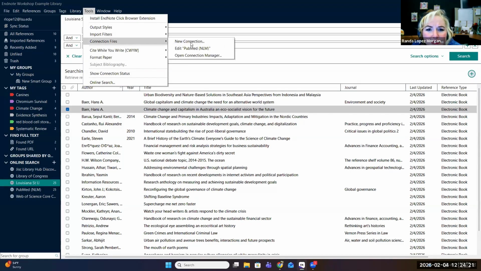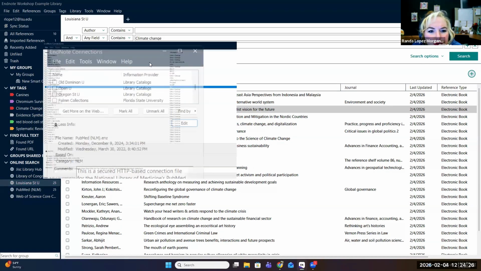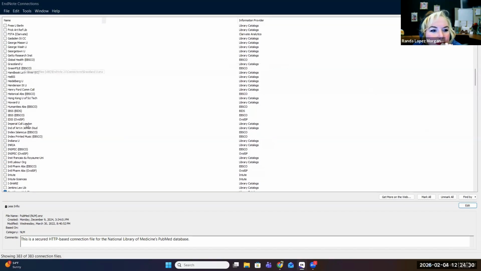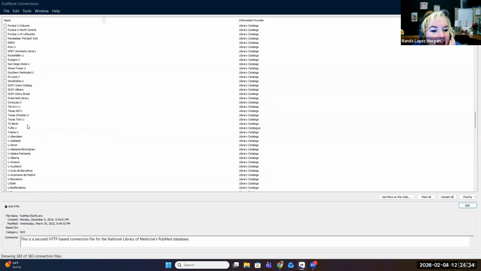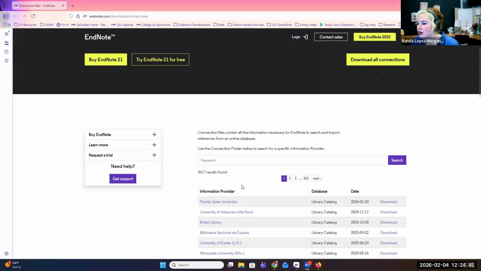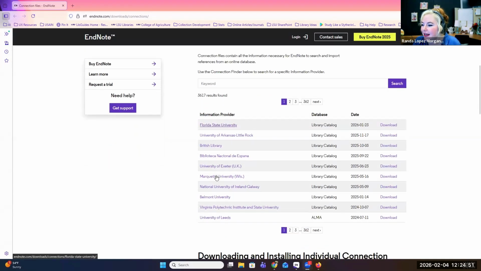So if you go to connection files and open connection manager, what you can do with this is these are all of the different connections, like the different libraries around the world that have EndNote. And what you can do is you can get more on the web. We're going to share and it will pull up. So if you, for some reason, have access to the Florida State University Library catalog, you can get access to that now.